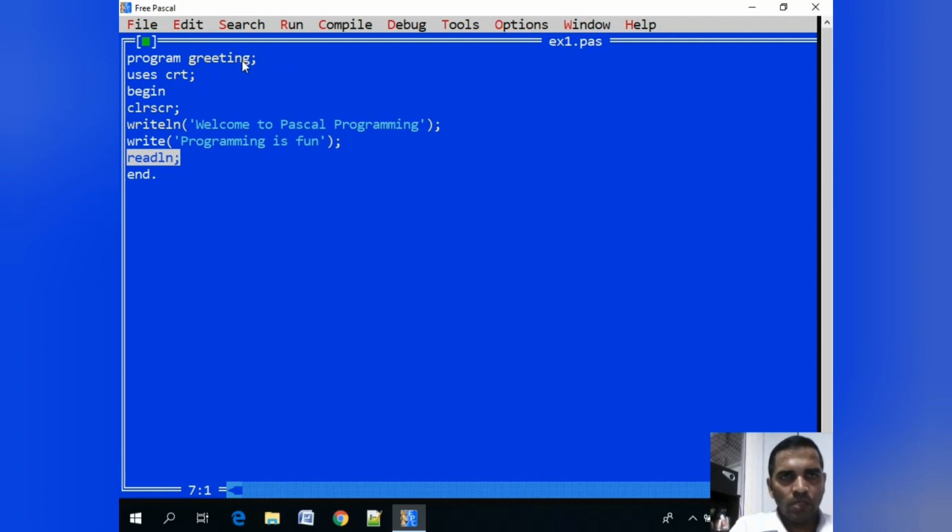So better give a meaningful program name and a semicolon, right? So now your program becomes very meaningful. At the same time, users are able to get the outputs very quickly. So this becomes a very user-friendly program, right?